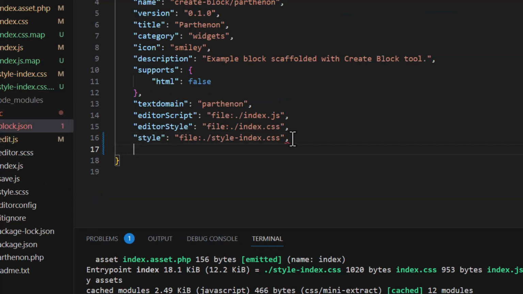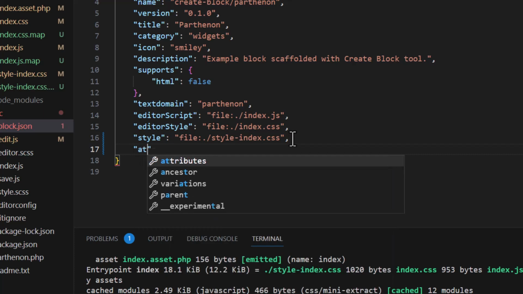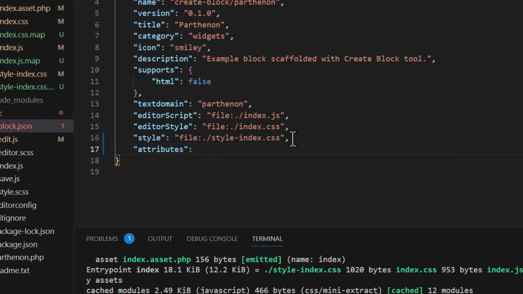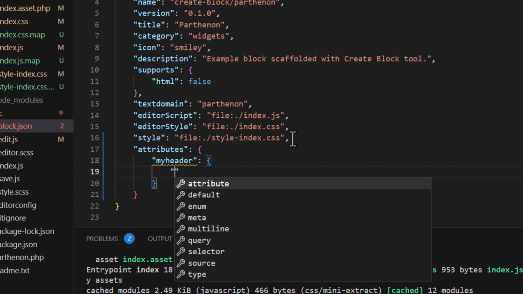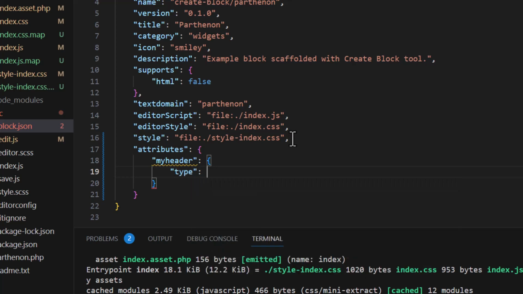Just going to add a new bit here, attributes, and that takes an object, and we're just going to have this one, myHeader. That takes an object. There's only one thing in the object, and that is type: string.